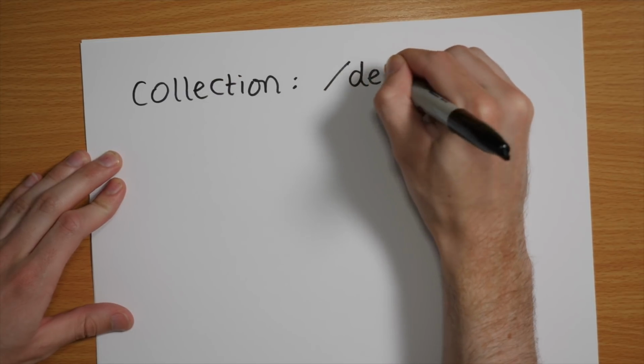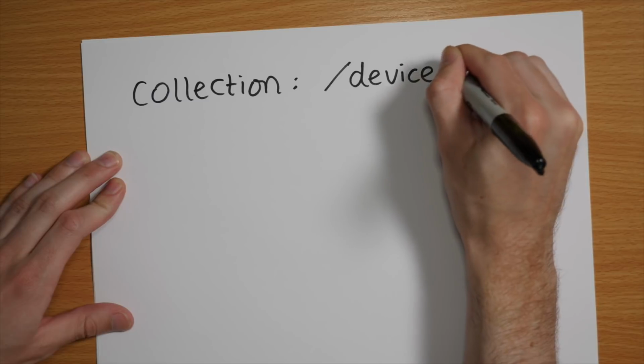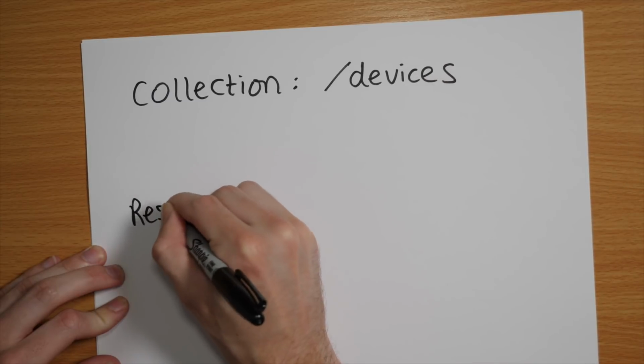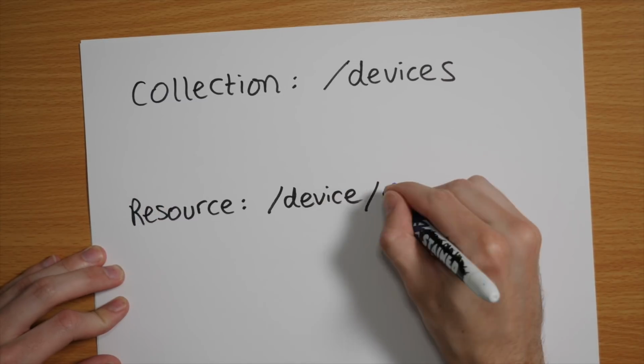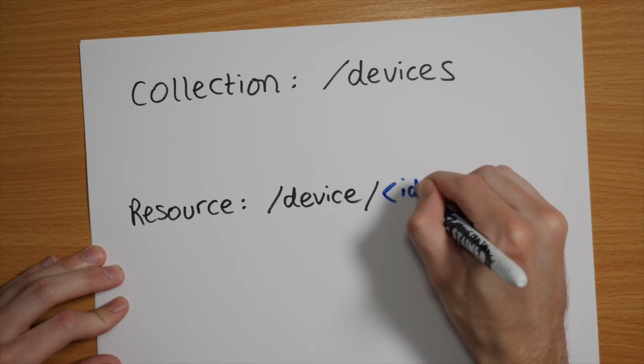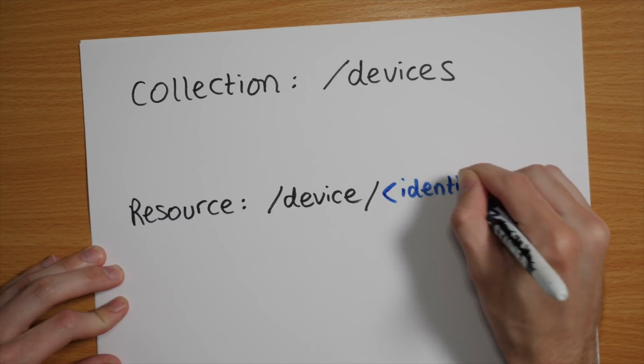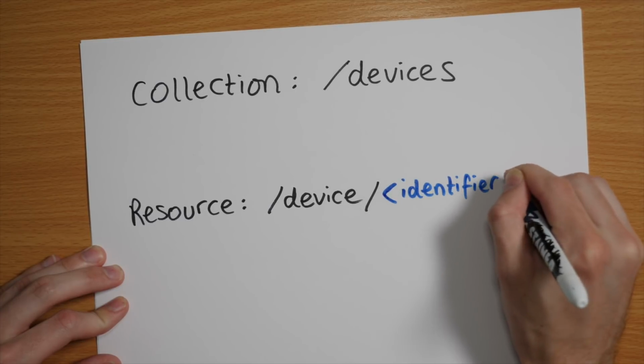So let's think about the endpoints that we want for this API. First, let's have /devices to represent the collection. So all of the resources, all of the devices. Then /device/ID to represent a specific resource, so this would show us a particular device. I'm going to call it identifier instead of just ID, because ID to me implies that it's going to be a number, just an integer. But in this case, it could be a string, it could have words in it. So it'll just be a little reminder not to treat it as a number. So they'll be the two endpoints.